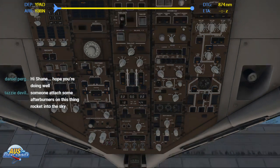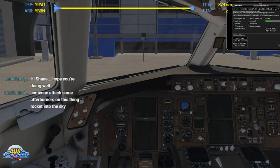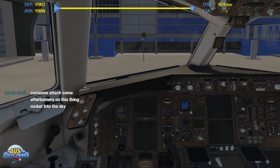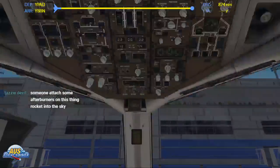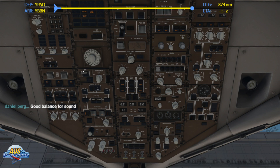Got some life in the aircraft. Actually, we might just connect the ground power first. And then we can relax a little bit instead of flattening the batteries. GPU. We'll switch you on. It should be available up here. What's going on with the camera views? Available. There we go. I should have some power on the aircraft actually. I'm going to be lazy and align the IRSs.